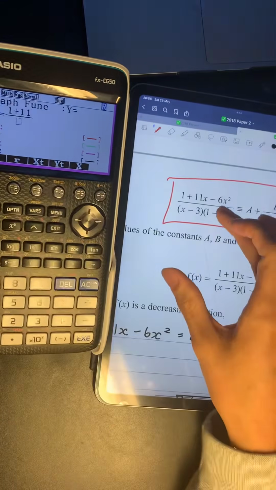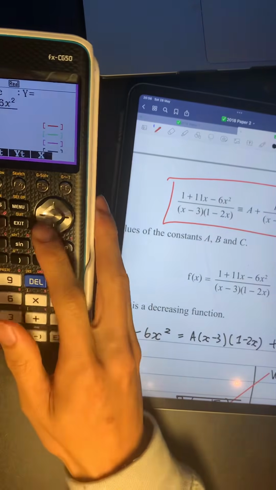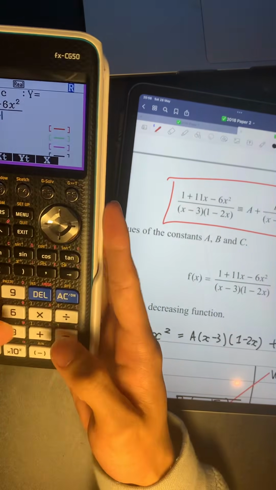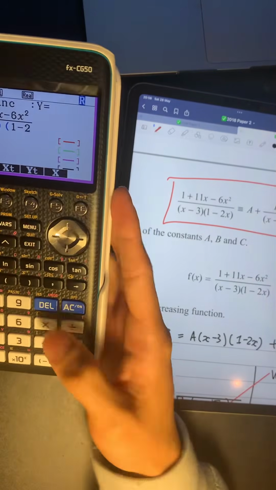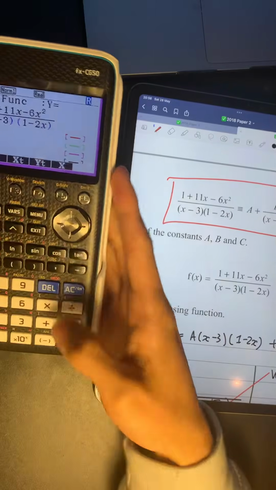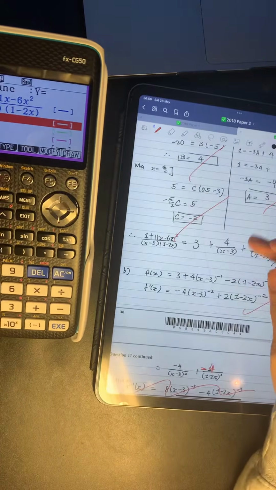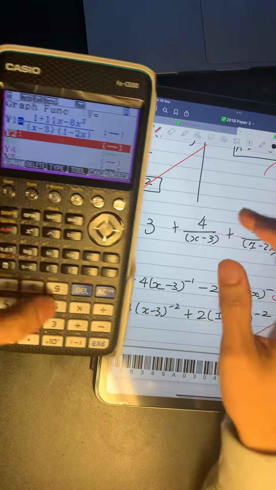But if we plot in the left partial fraction, again, this is after you've gone through the whole paper. And unfortunately for this paper, I actually nearly ran out of time. So you plug that in and it will plot a graph. And obviously you've got the A, B, and C, and what you do is you plot that.